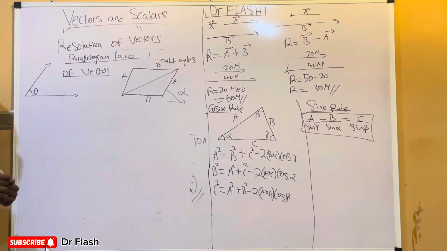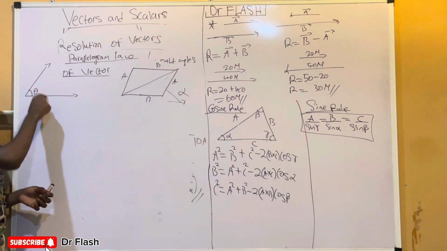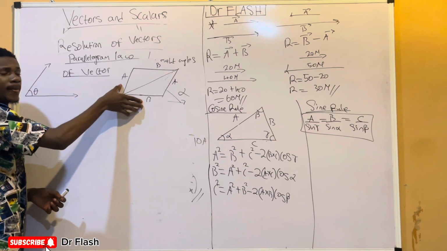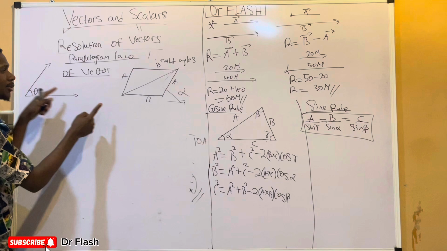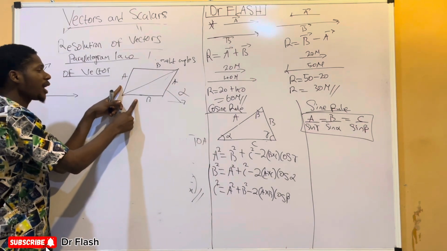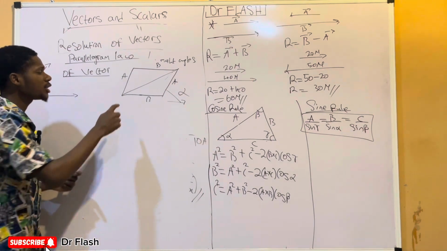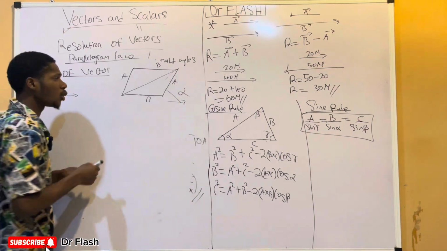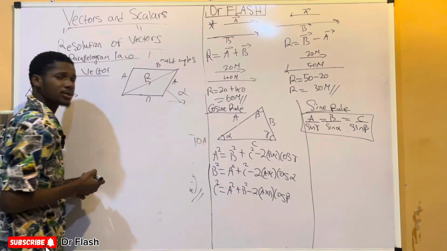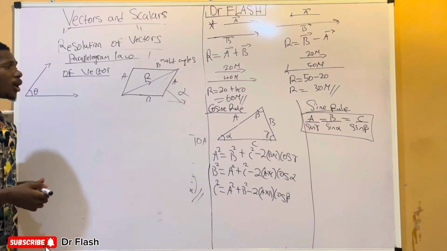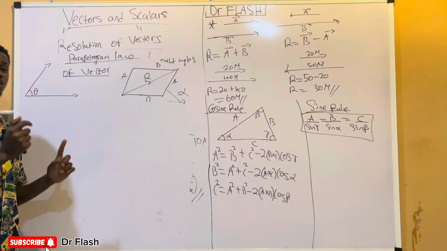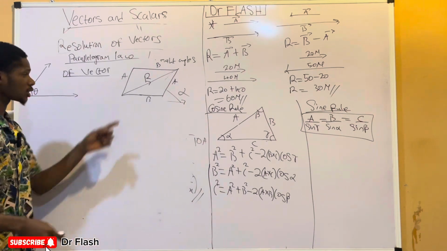Now the parallelogram law of vector is saying that if the two vectors represent the sides of a parallelogram, then the resultant vector is given as a line drawn from the intersection of the two vectors. It means the resultant vector will be the diagonal. That's what it's simply saying. So it's not a definition you have to cram. All you have to do is understand the concept. Remember I said initially that to get a resultant vector, it must be drawn from the intersection of the two vectors. It is because of this rule.